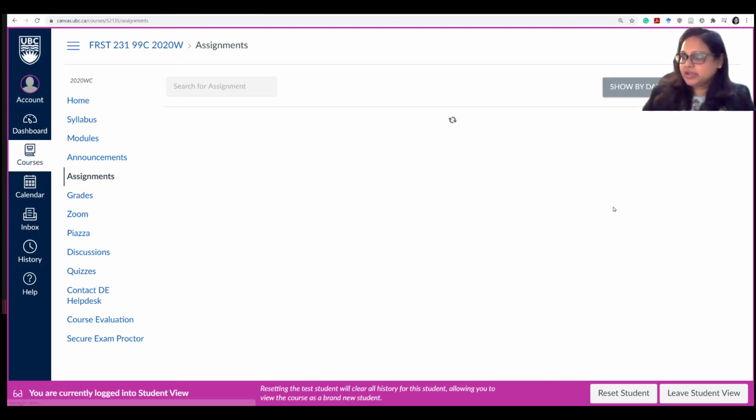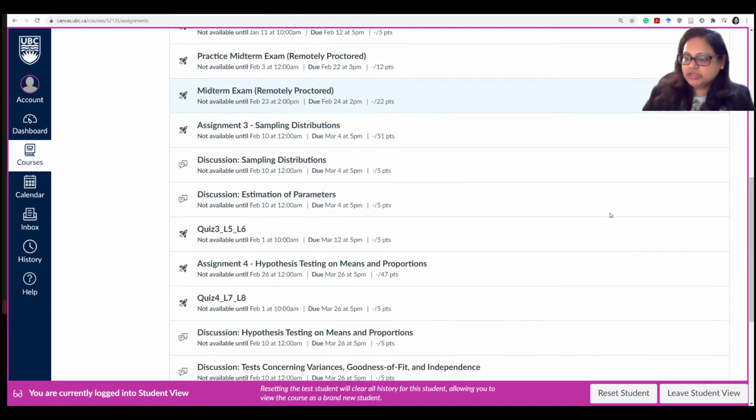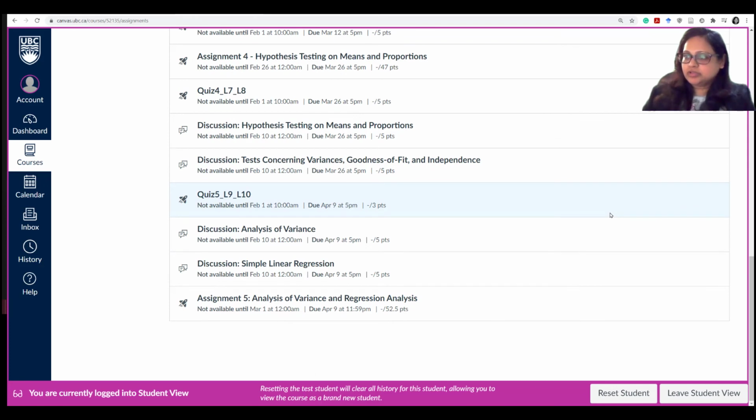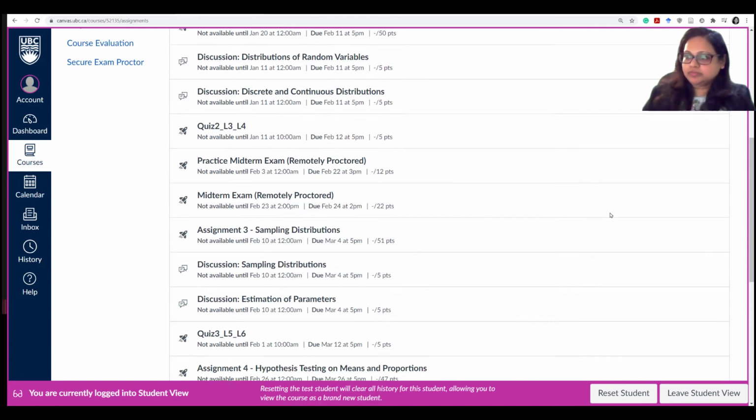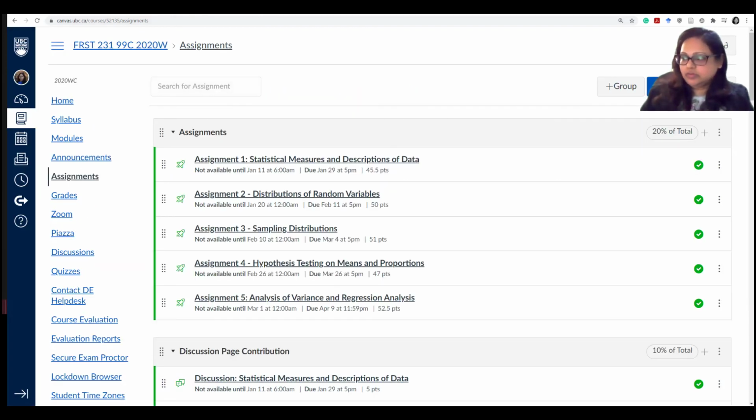So let's say the one that is available, so all of them are not available. You will see, whenever you submit your assignments, our grader will be grading them, and then you can post your question on the assignments page. Since it's not available, it's not showing up. Okay, so that's the policy you need to follow.